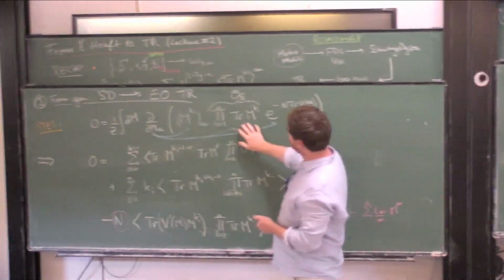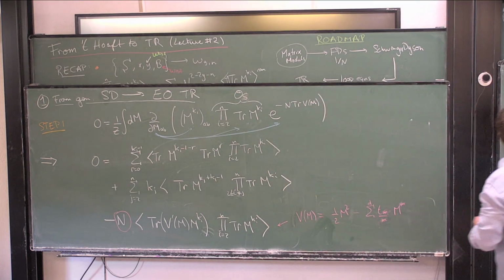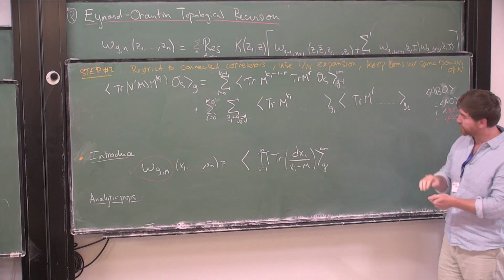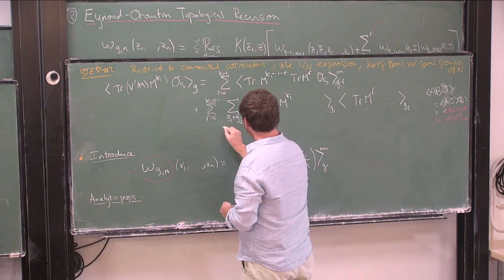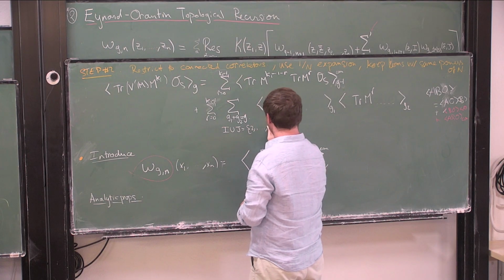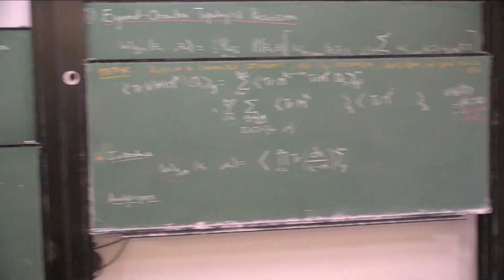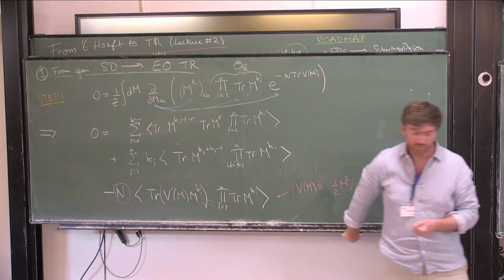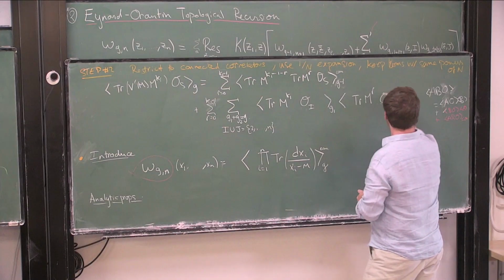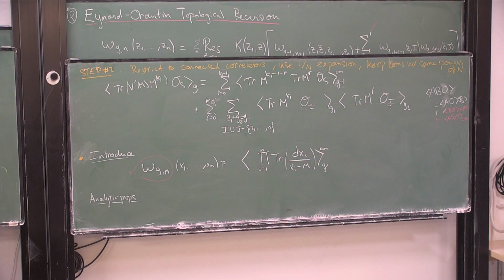Okay? So we have n minus 2 traces over here, n minus 1 traces over here. And so we have to look at all possible ways that those can be split across this. Okay? So one way to write that is that we just look at two partitions of 2 up to n, which again is just the number of these traces over here. So I'll call that OI and OJ. And of course, we need that the union of them is just the same number of traces that we started out with.